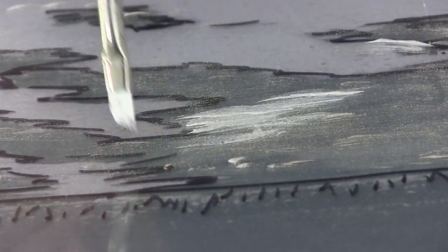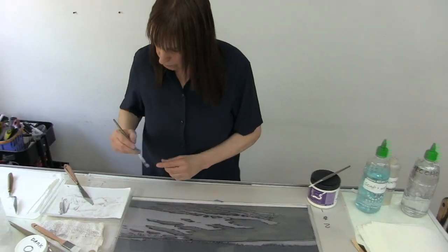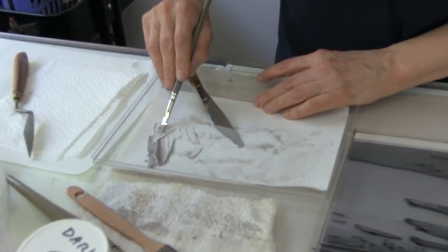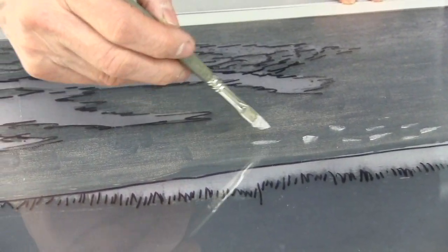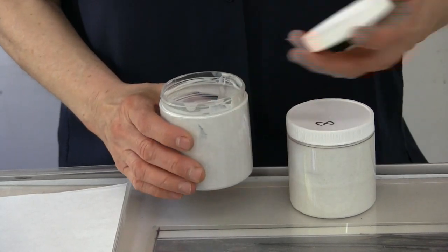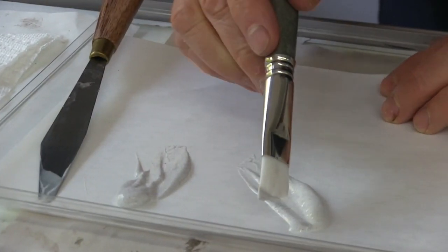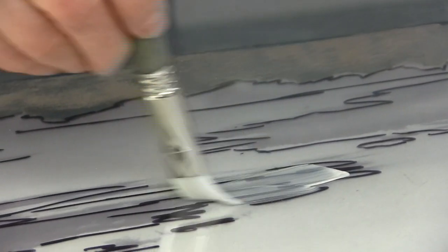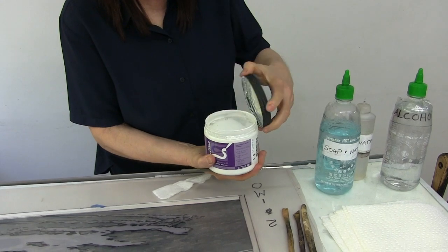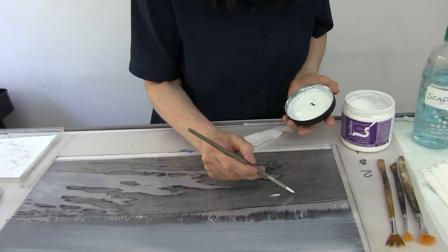Within a couple of minutes, the first layer is dry enough to add accents of wet medium for more variation. I am using the carborundum gel straight from the jar for the darkest marks. A two-tone brush stroke can be achieved by using an angled brush with a different mixture applied to each half of the tip. For lighter tones, use the acrylic medium straight from the jar.